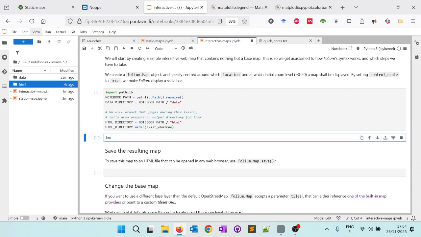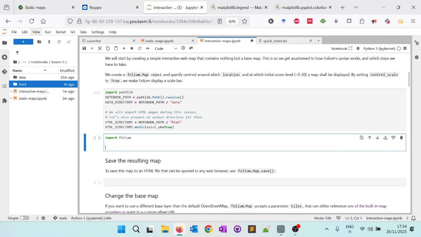So now I'm going to start producing my interactive map. As a first step, of course, I'm going to import the library that I will be working with, and that's Folium. And this is how you create an interactive map in Folium. You create a map object, and I will give it a name.